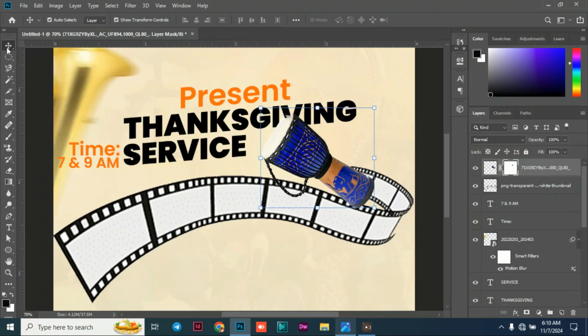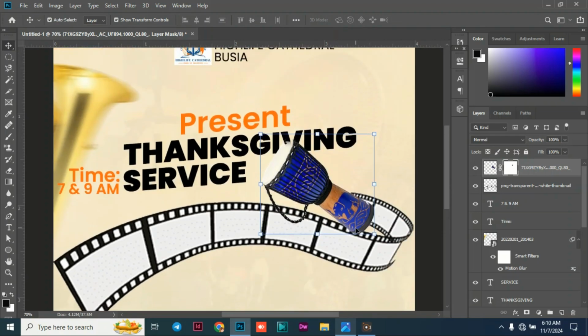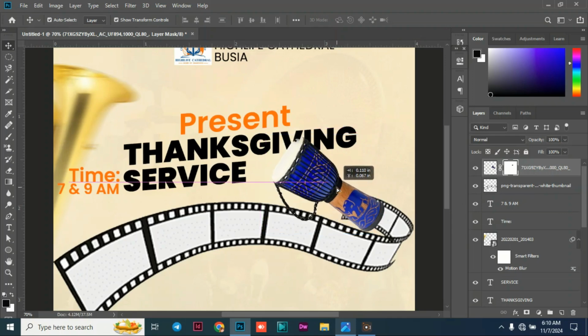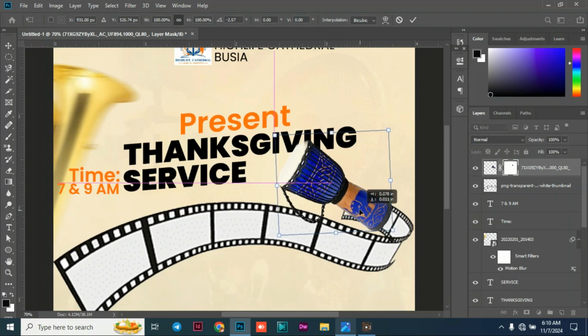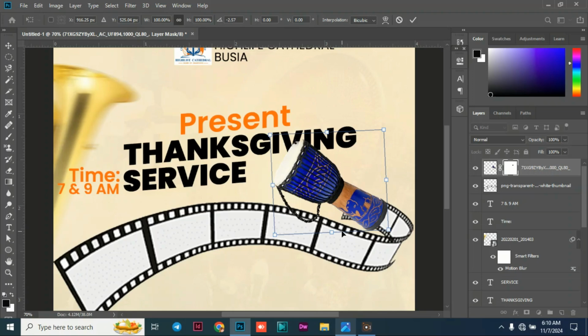Then after doing that, the next thing I want to do is bring in the rest of the text. But before I do that, I just want to finish up with this particular drum, which is at the top of the carousel. Make sure that it is part of the image film, but it is not at the top of it.